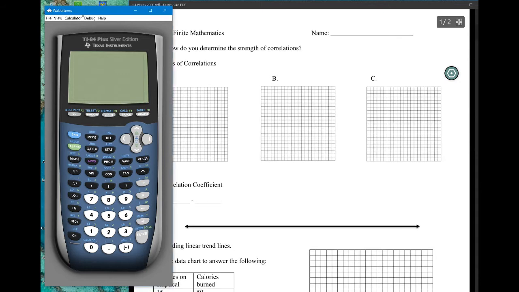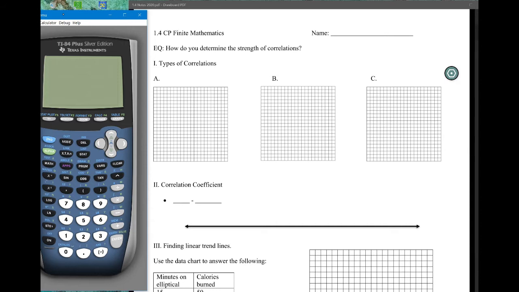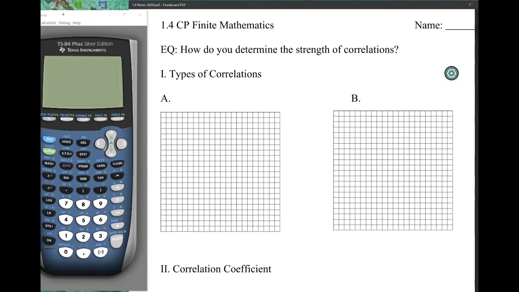Today's lesson, we are going to be discussing and finding correlations of data. Okay, correlations, something you might have come across in the past. Basically, a correlation is a relationship between two variables. A correlation is a relation. Hey, that's in the word. It's a relationship, okay? They can be of various types.